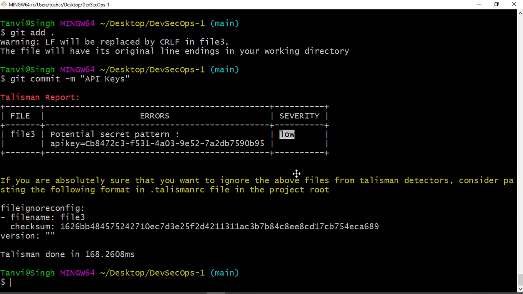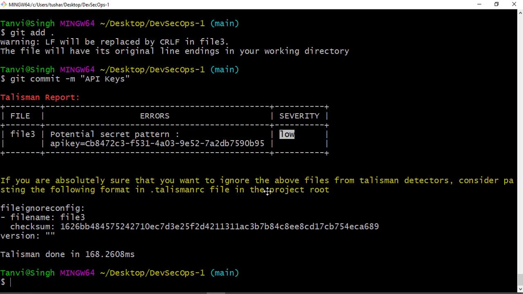Because what happens if you do a commit and then at the time of pushing you get an error? You need to go and revert, reset that commit, delete the file, and there are n number of things the developer might have to do. So this pre-commit will not let them commit itself. It will not let them update the Git repository index file. From the developer's perspective, this is more convenient, making sure at the commit level itself there's no commit happening, and not letting them push anything into the remote repository.